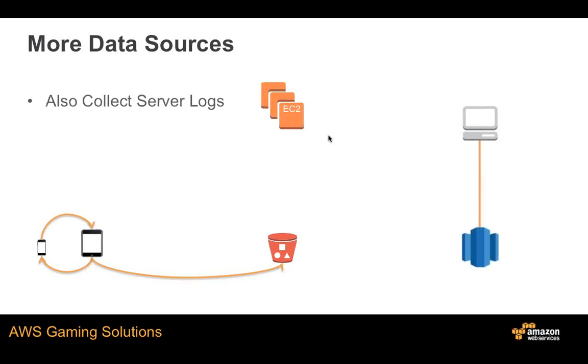Just collect those. There's lots of interesting data in those about who connected and how long they spent, et cetera. And just periodically upload those to S3 as well. Just put them in that same S3 bucket. I can't emphasize enough, just get all your data on S3. Just use it as a big, giant holding bin, and then figure out what to do with it later. S3 is very inexpensive, especially with our most recent price cuts.